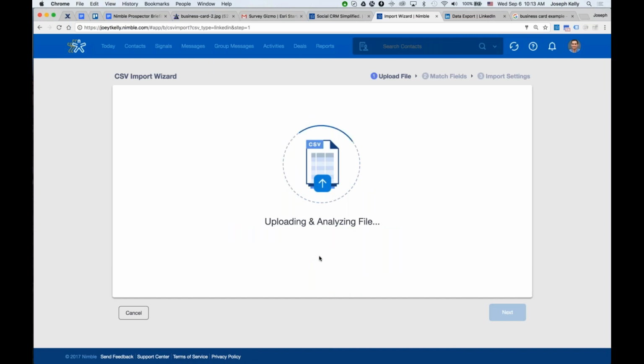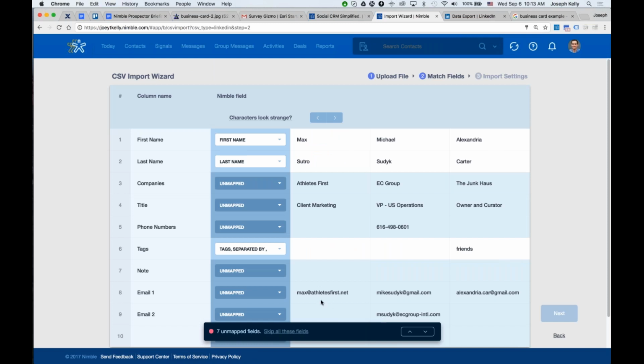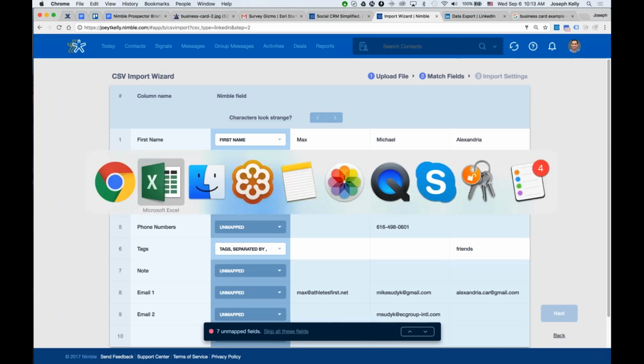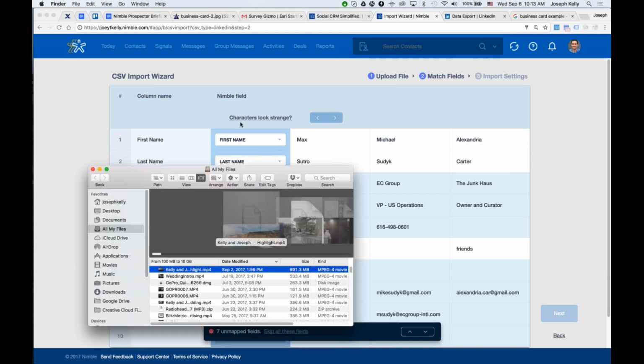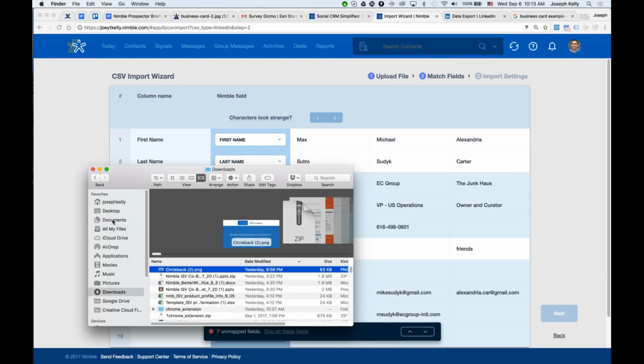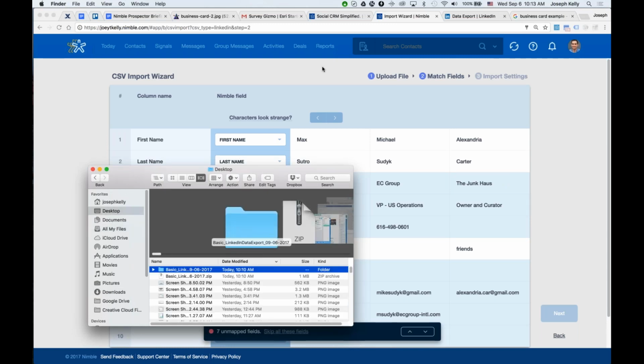So a couple questions came in, so let me just quickly check on these. LinkedIn export will only contain what LinkedIn lets you take out of their system. Kalika is asking, will it only populate emails if it's noted on the profile? Yeah, that's right. If you're connected to someone and it includes their email, that's the only way you're going to get it. You're at the mercy of what LinkedIn exports for you. The same with phone numbers.